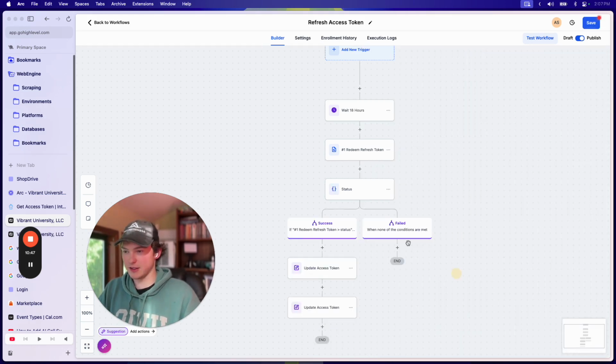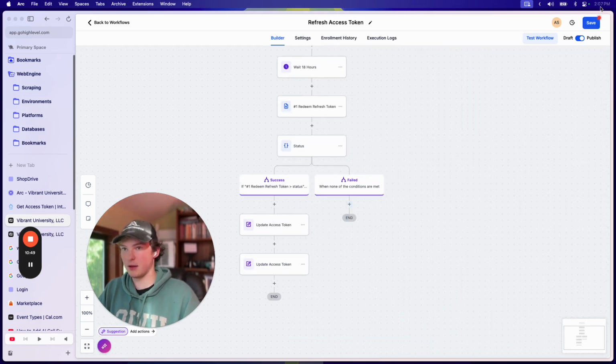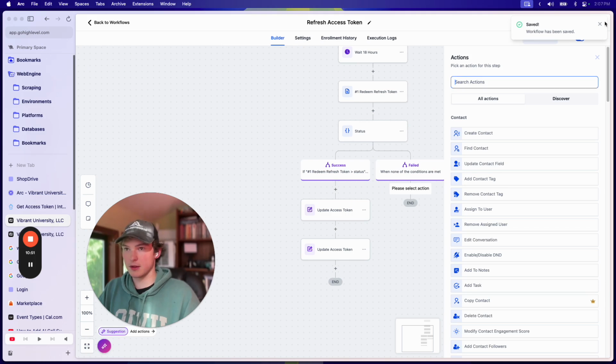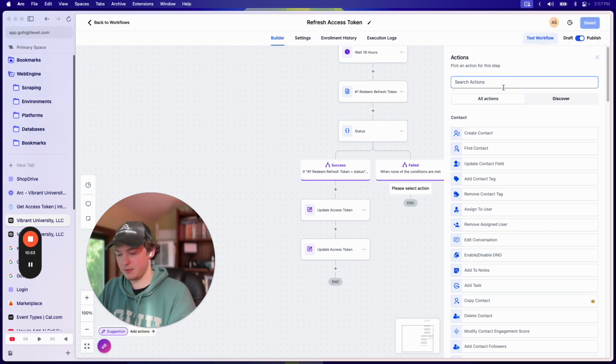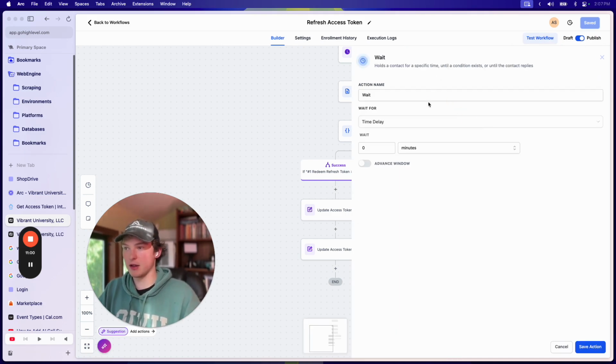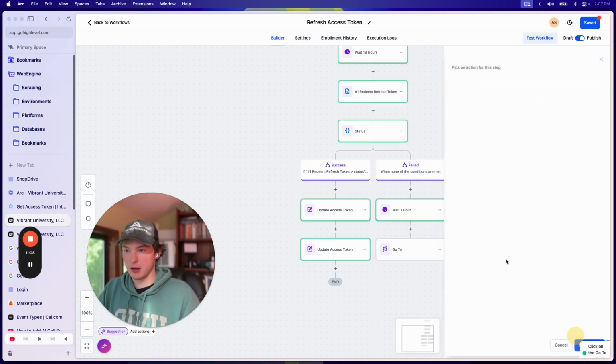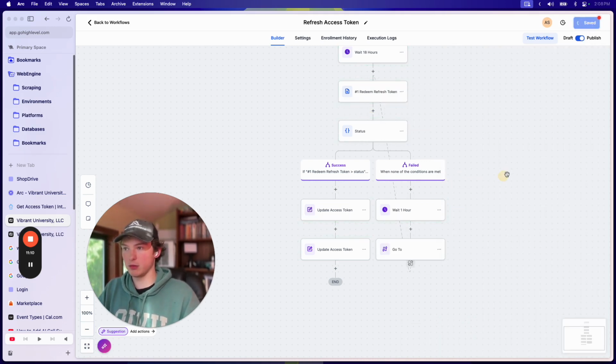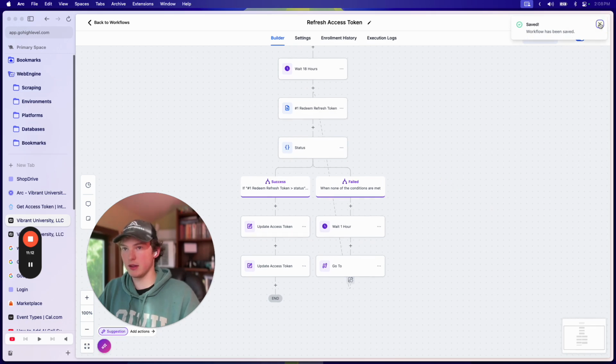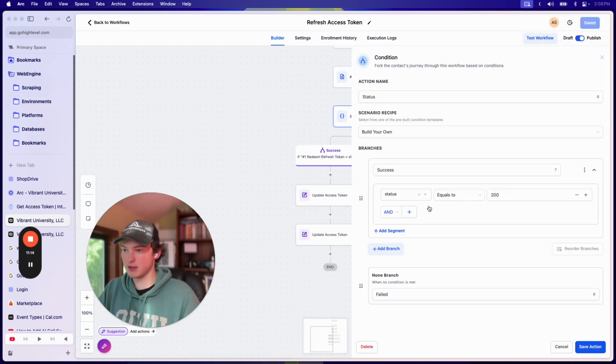This is just a little fail-safe in case the API isn't working, and that's why we give ourselves the 18 hours instead of 24 hours, because this is a little buffer. We can add wait 1 hour, and then do a go to step, go back here, and just retry it. So if that fails, then we'll just retry it.